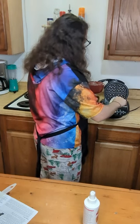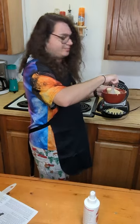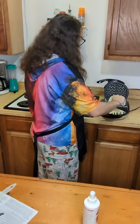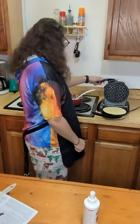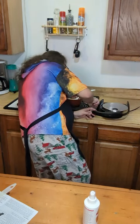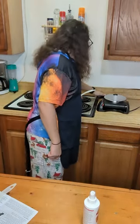It says 3/4 to a cup. I don't know how big this scoop is. That looks like probably half a cup to me, so I'm going to fill it until it looks full. All right, there we go. So now you close it. I'm going to set the timer. And then you flip it. That is the best part. Oh, and finally, I finally have a flippin' waffle maker. Can you believe this flippin' waffle maker? Good heavens.